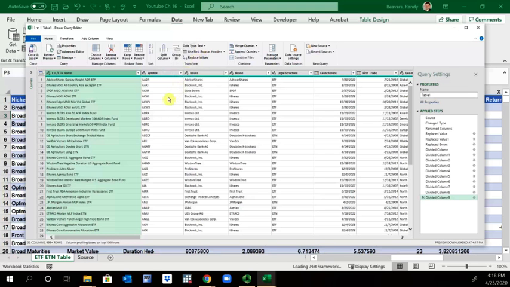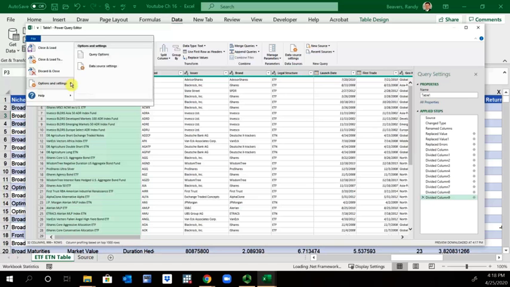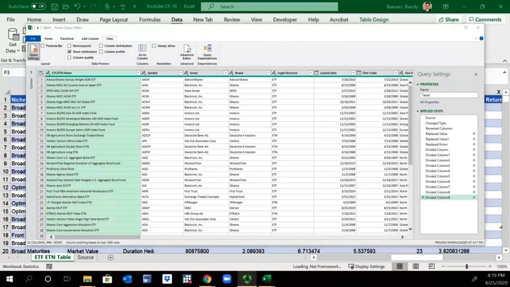So lastly, we're going to name the query and save it to a new table. So under name in the query settings panel, so we go to file. So if you don't see query settings, that's view, and then query settings at the far left. The name of the table, we will now change this to ETF/ETN data table. And hit enter to lock that in.